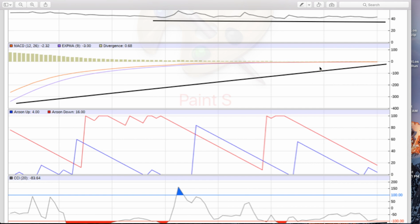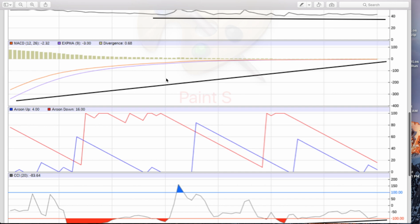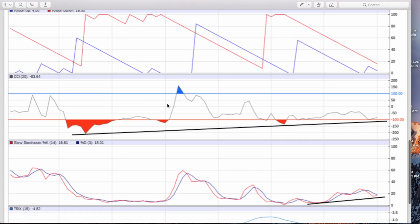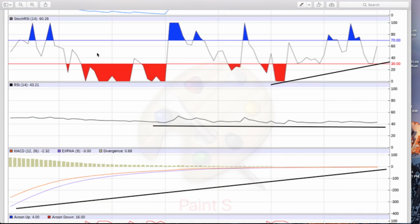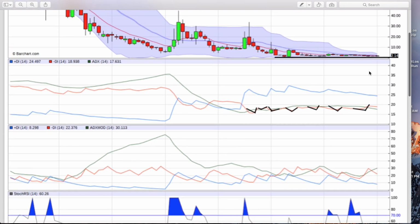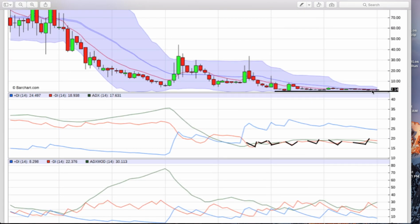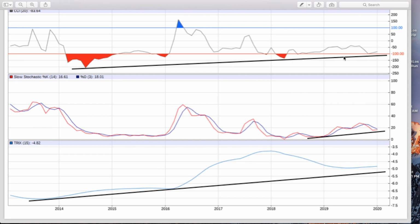It doesn't mean we can't go lower from here, obviously. The flat board on the MACD might not be as attractive as the flat board on the RSI, but I do like this flat RSI for many, many years, five or so years. This MACD is steadily going higher, and this CCI is steadily going higher as well. It's still considered divergence because it started here, way over here, way oversold, and now we're at a lower price, and we're not nearly as oversold. So that's definitely divergence if you were to go all the way out here, 5, 6 years.